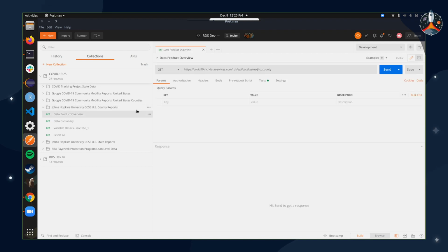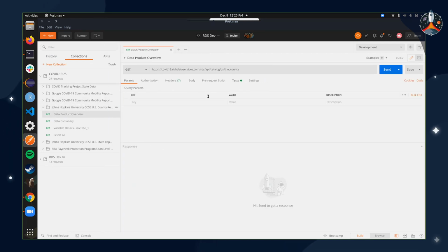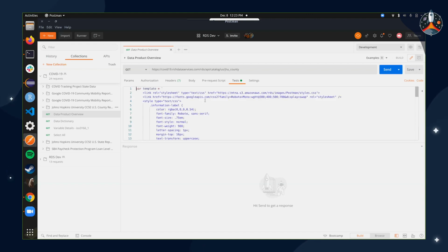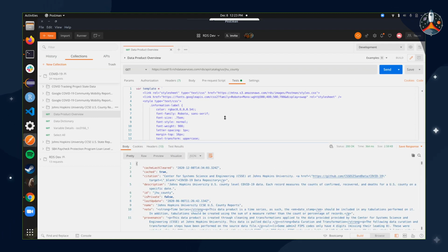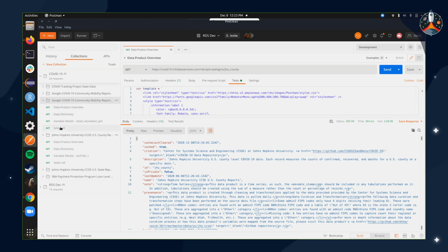And if I take a look at each one of these requests, we're going to see that in my tests, we've got the template, that visualizer code that we were just talking about. And this is all based off of that template that I had there. So it should work for every single data set that we have. These all have the same 4 generic requests that we've got going, and they're all going to have stuff that's custom to them based on the variables that were put into them.